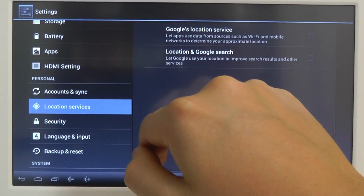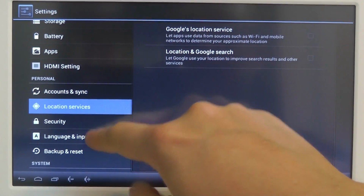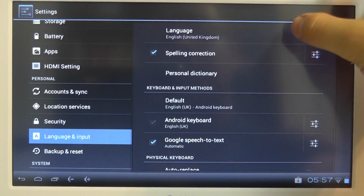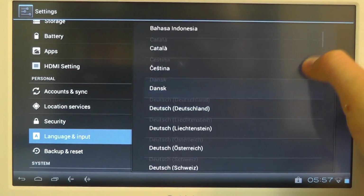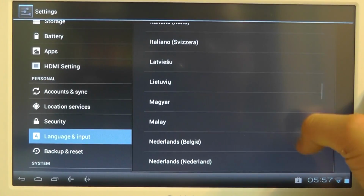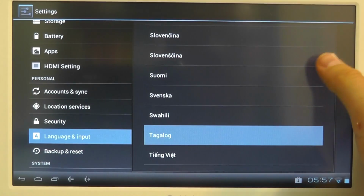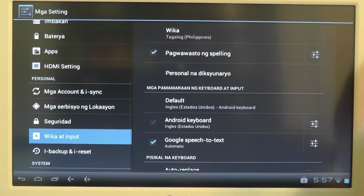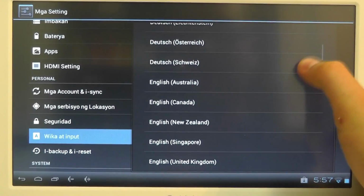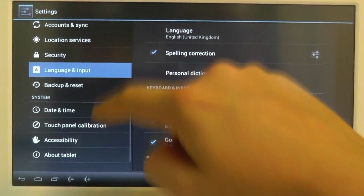Location services: there's no GPS on the device, so you'd have to use internet as your tool for pinpointing your location. Language and input, you've got lots of language options on this device. We won't go through them all here. You also have a lot of keyboard options for the languages. We'll do another video dedicated just to the languages, but you've got pretty much every language you could want, including some of the less common languages that we see on devices here. And I've accidentally pressed on the Philippines language, so let's go and change that back to English, United Kingdom. But there'll be another video with that information on.